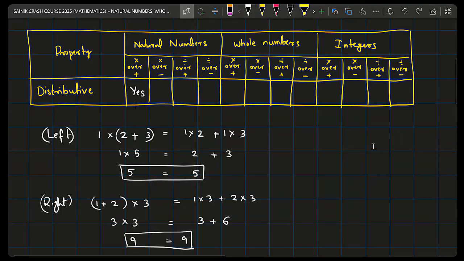Next, we are going to discuss multiplication over subtraction. Sharath, you have any doubts? Sir, yes, sir, below the table, left and right, that also copy. Yeah, if you have time, you can copy. You can not only copy this, you can take your own example and you can try. This is only checking. Okay, sir. I took 1, 2, 3. No, you can take any 3 numbers and you can check. Okay, sir.